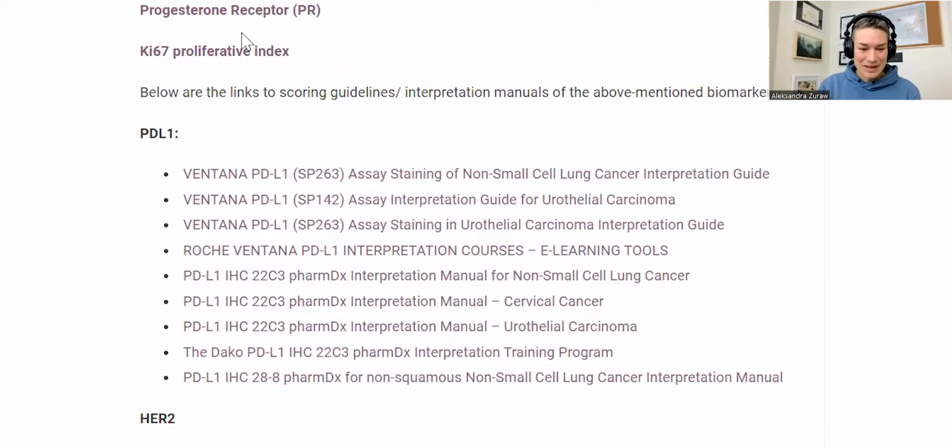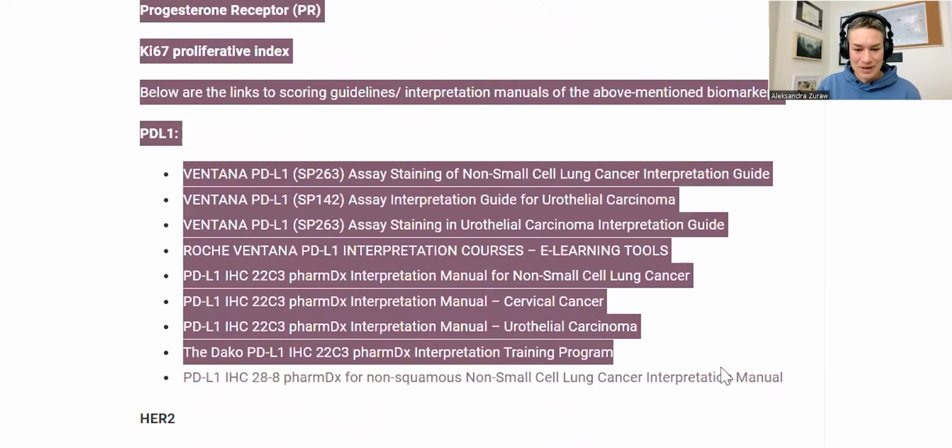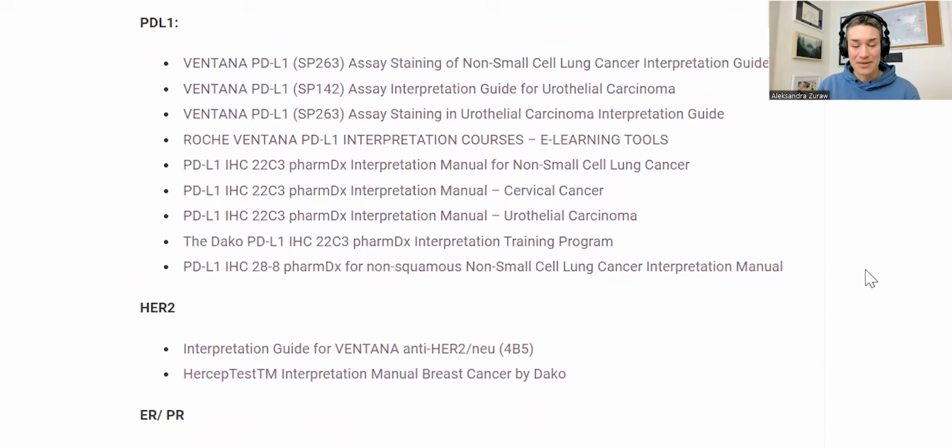But let's take PD-L1 as an example. PD-L1 is an example I worked with when I was full-time doing image analysis, and we were trying to figure out a better way to score it than visually. With PD-L1, you can see here Roche Ventana, some PharmDx, and these are different clones from different companies.